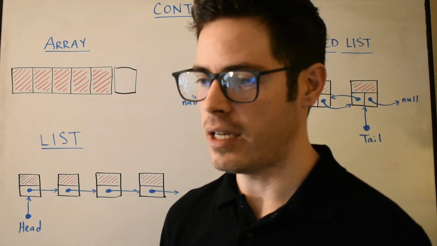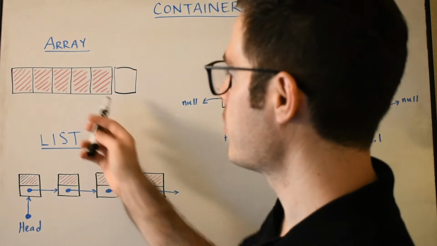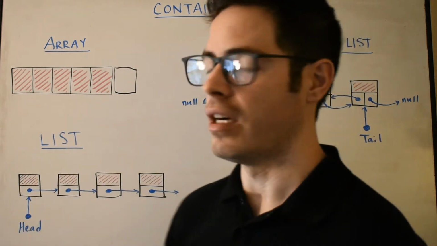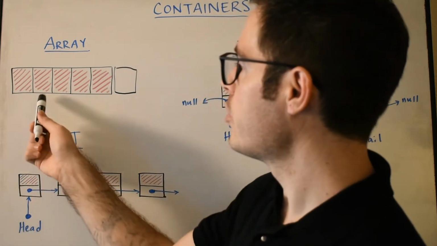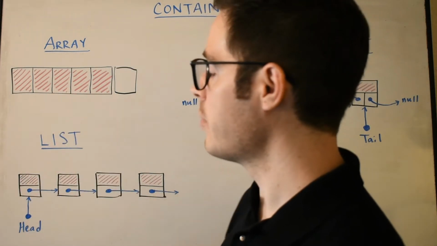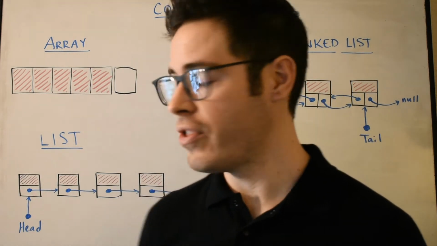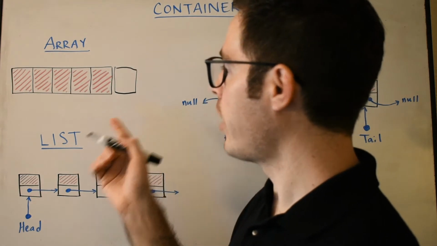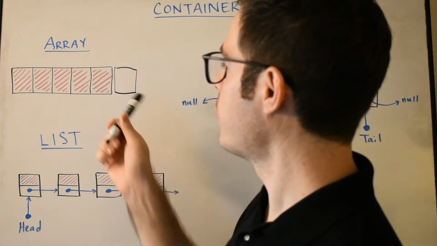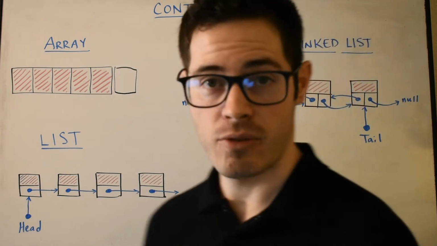And I'm not going to get into the mechanics of how dynamic arrays work. If this array was full, then it would create a new array that was twice the size and put all of these elements into it, which would take 1, 2, 3, 4, 5 operations, right, in the case of an array with 5 elements. But on average, what's called the amortized time, the average time it takes to add an element to an array is constant. It takes the amount of time that it would take to set one of these elements. So adding is not really the problem.